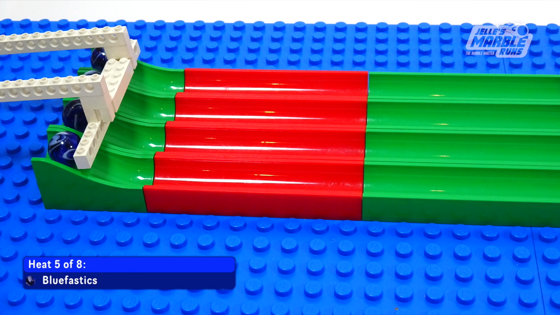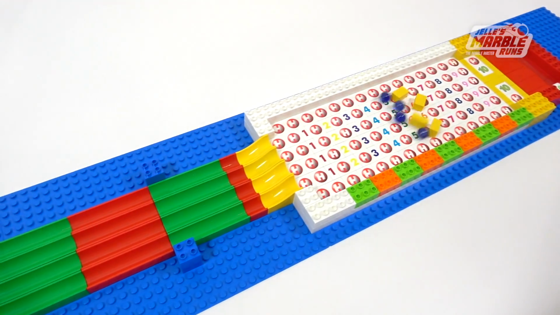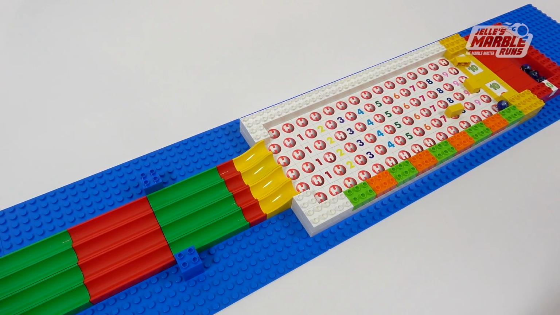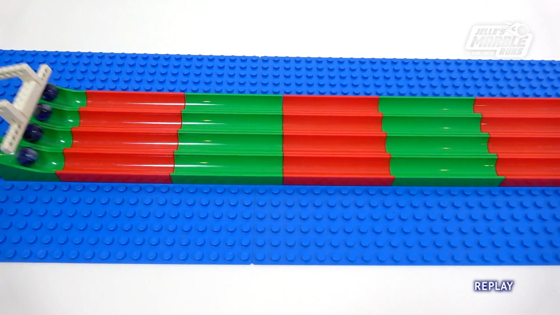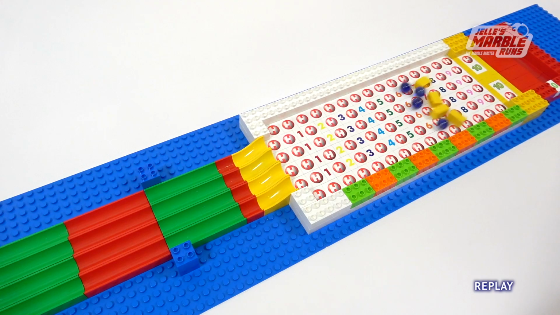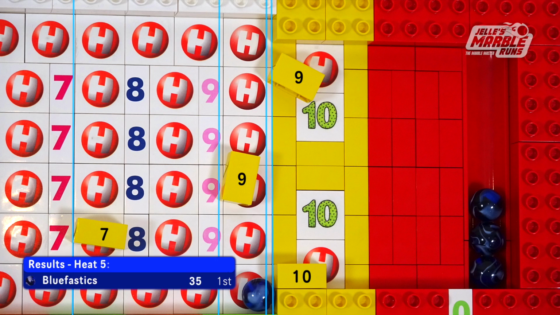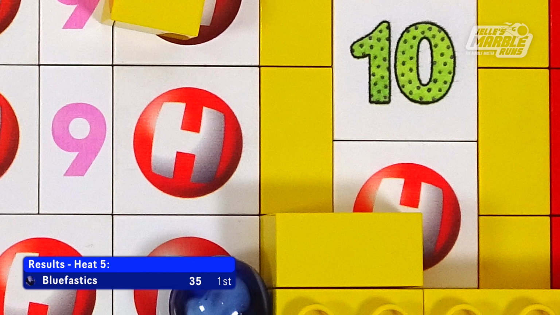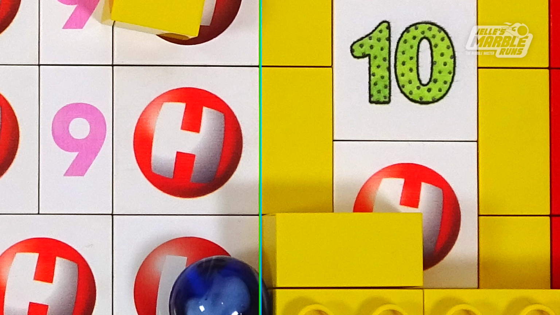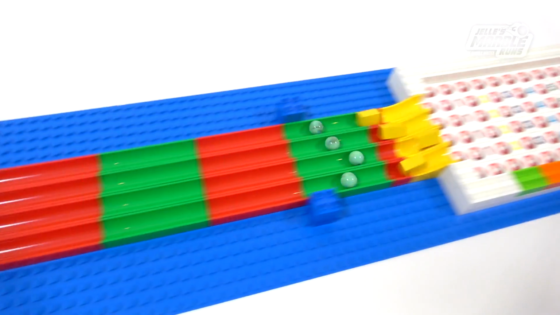Now the Blue Fastics, 4th place in this tournament. Pretty even. Oh, almost too good, but they're able to stop it, and we will have a new leader. I am sure of it. That bottom one, it just ricocheted off the wall enough. We've got a 10, 2 9s, and a 7, and that is another great round for the Blue Fastics in this tournament. And that is exactly on the border. Judges talking back and forth, and they've decided to give it a 10. It is too close to call.